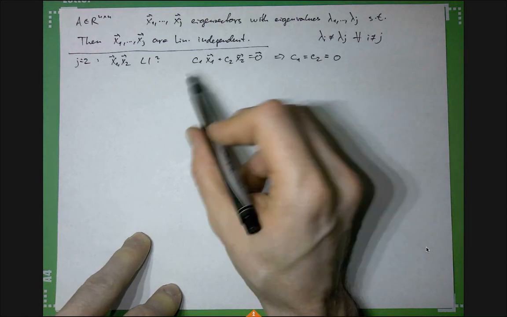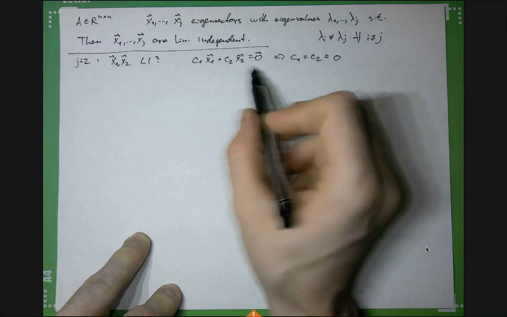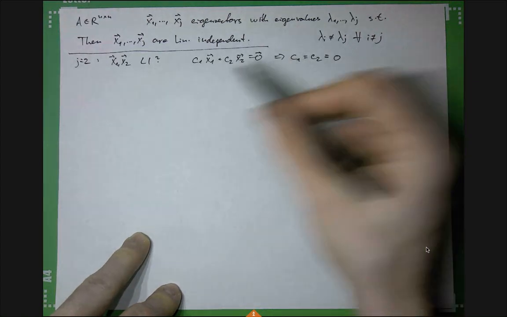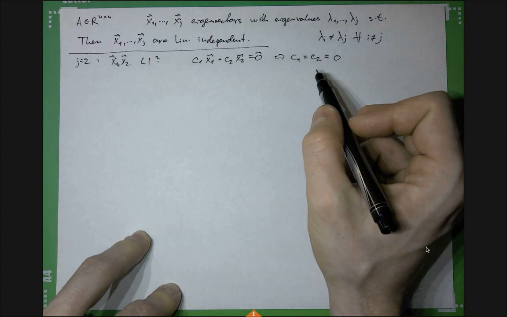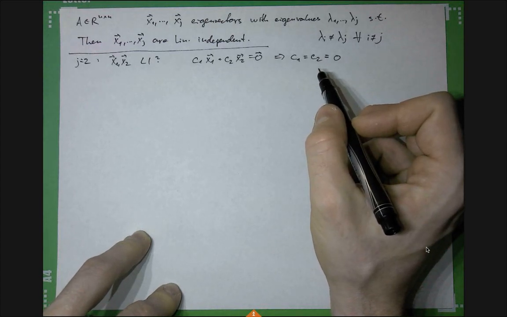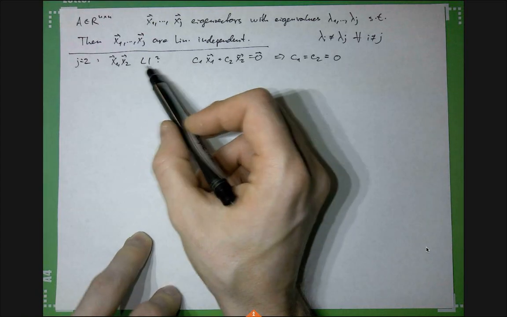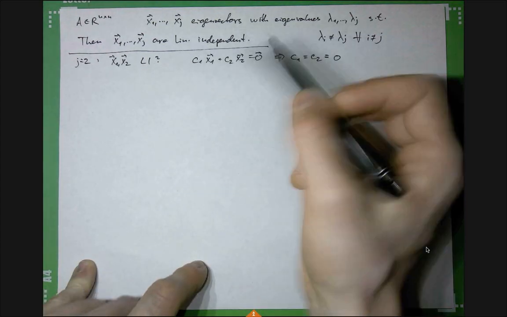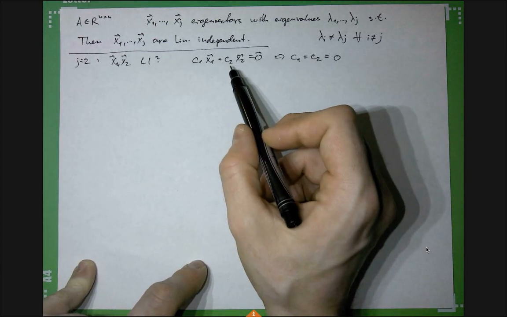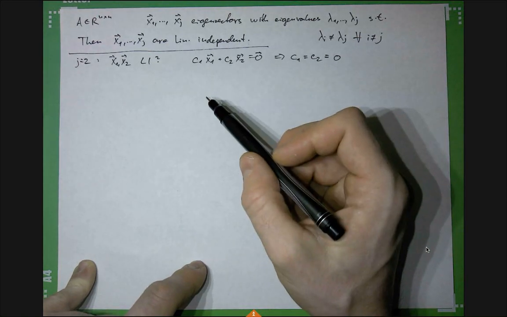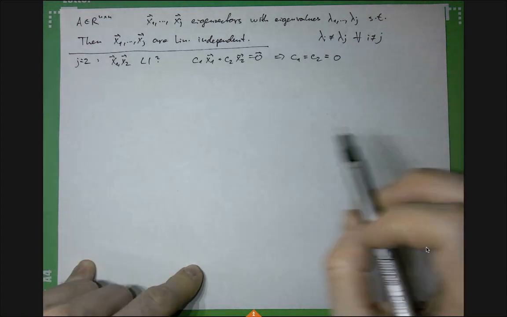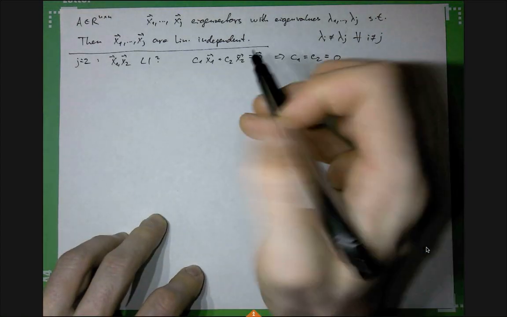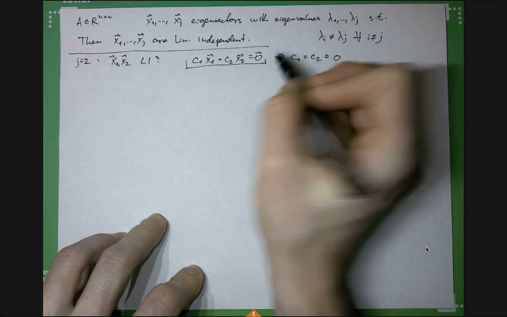If I take a linear combination of the two vectors which is the 0 vector, that can only happen if both of these are 0. Only the trivial one will do it. That's how we define linear independence. If they are linearly dependent, then I can find a non-zero combination of the two vectors. Remember that? It was in your test. So how do we prove that? So we start with this, and we need to prove this if they are linearly independent.